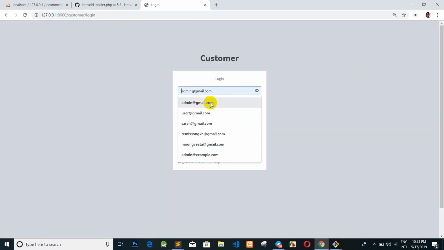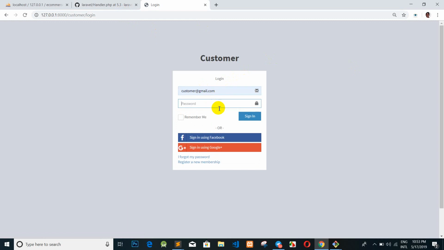So we use customer and customer password.